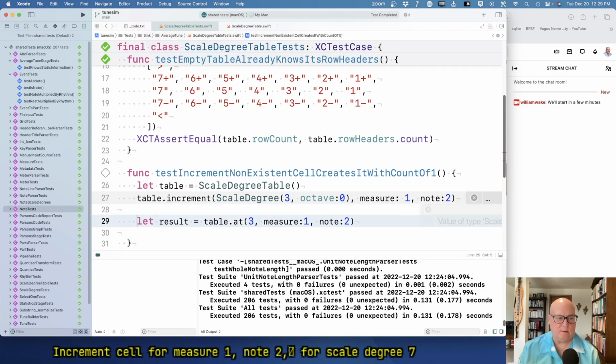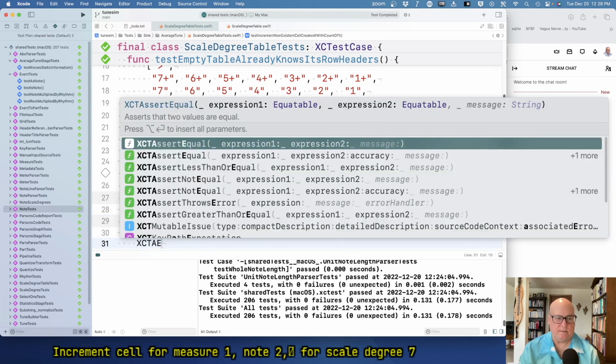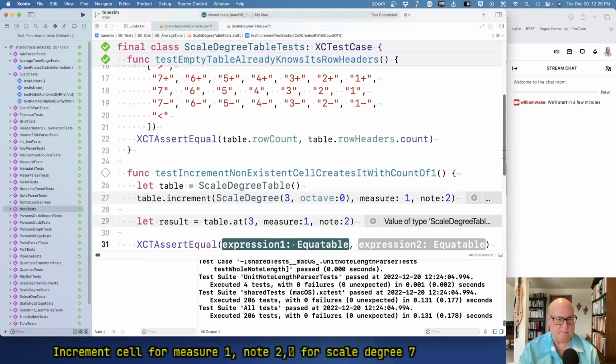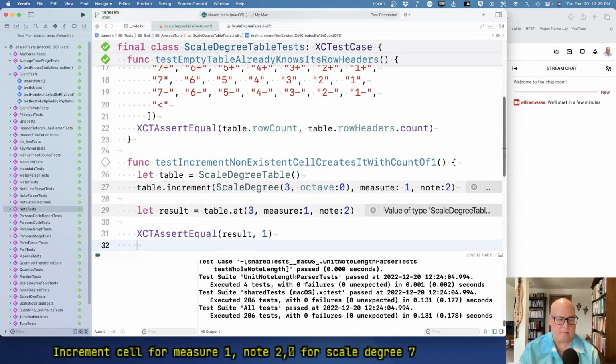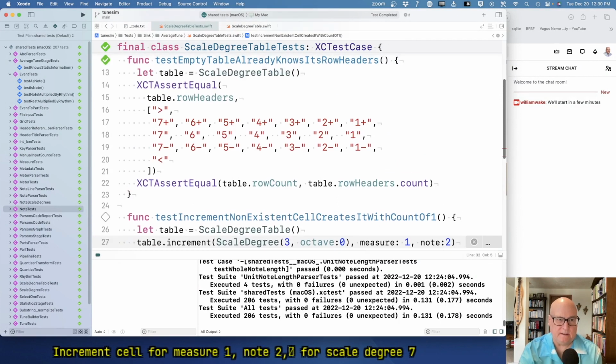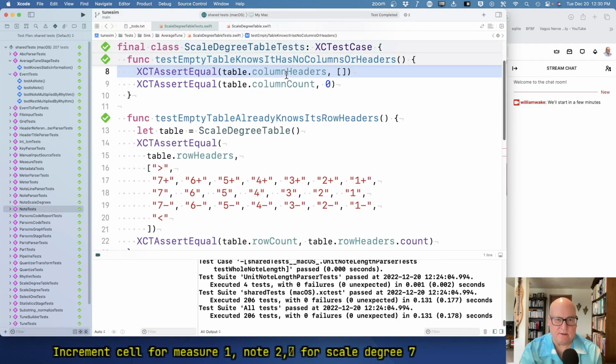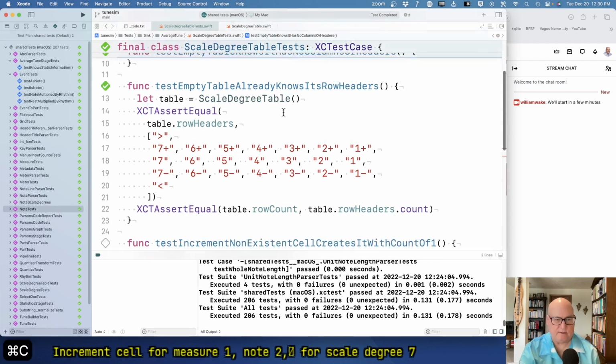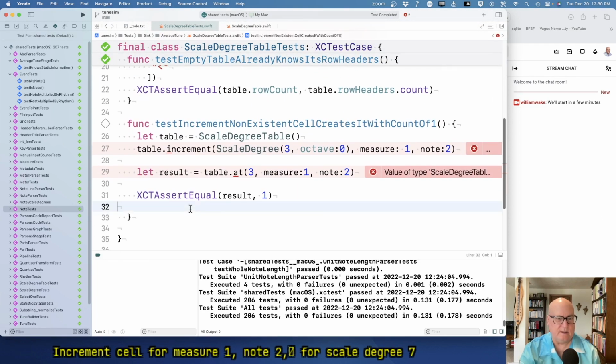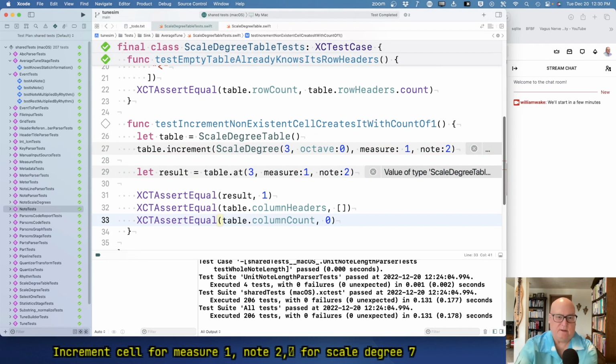Okay, we should be able to say result should be 1. And, well, I don't know if I want to say and just yet, but these two things should change. We'll put dummy assertions in for now. They're not going to change just yet. All right, we don't have an at, we don't have an increment. Okay.